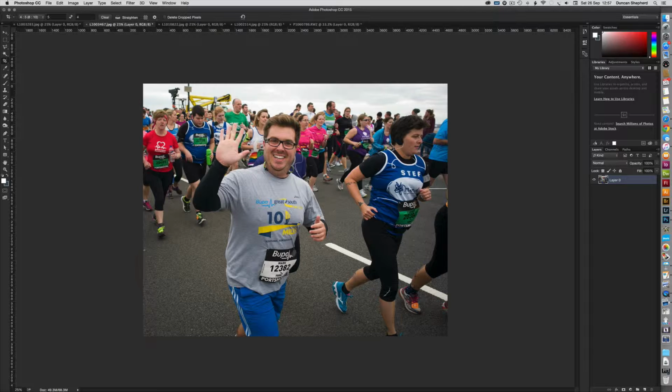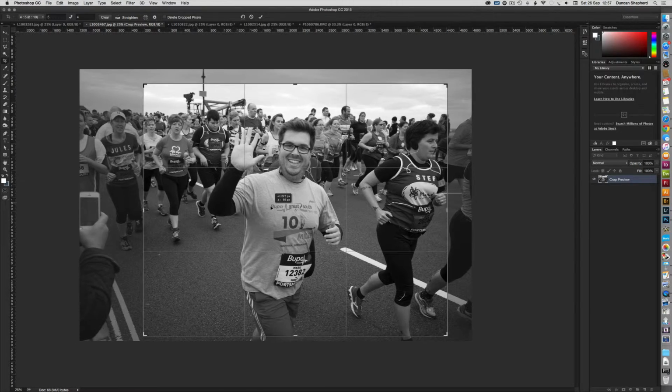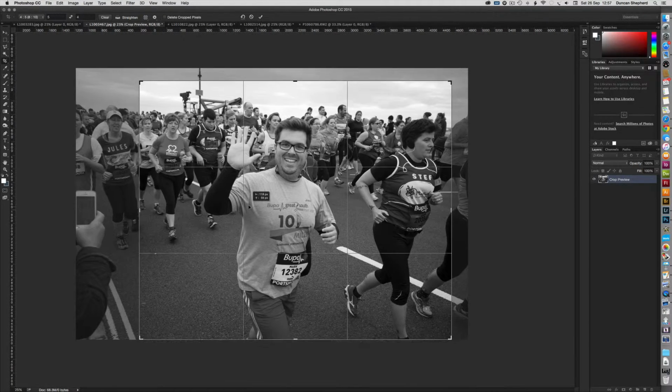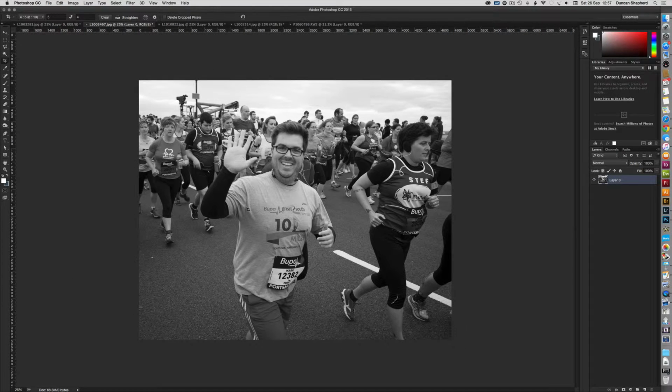Then I might decide to do something else to the image, turn it into monochrome for example, and then I might decide that I'm not happy with the crop. Now as I draw out the crop area again, you will notice that the areas previously cropped out are available, and we can reset the crop, like so. So what we have here is non-destructive cropping.